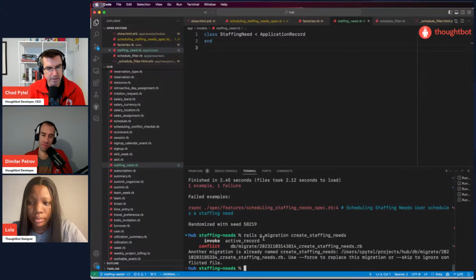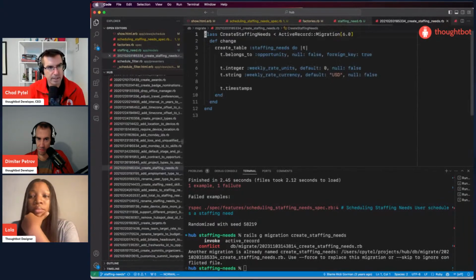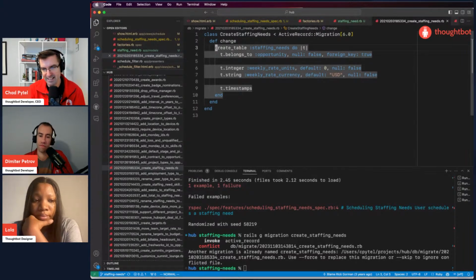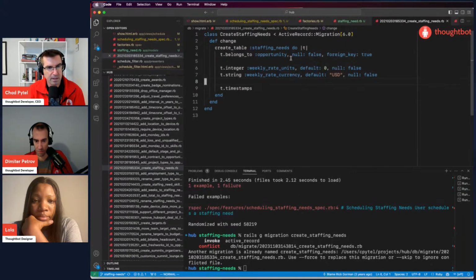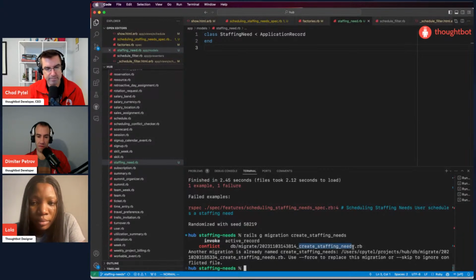So this is interesting. I tried to run this, and there is a previous migration called CreateStaffingNeeds. We used to have a staffing needs model, and what that was is estimates. So at some point, I renamed staffing needs to estimates. Or actually, I guess it was Rick who did the work. The idea there was they aren't actual staffing needs, they're estimates of what we're going to need to staff, and we wanted to reserve staffing needs for actual needs that need to be staffed. So we renamed staffing needs to estimates. But apparently, we can't use that same name for the migration.